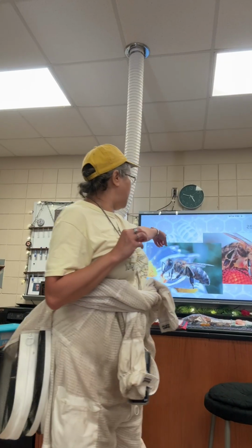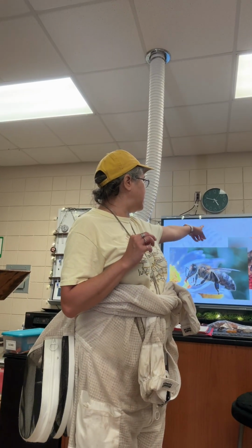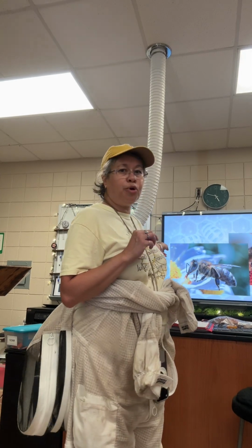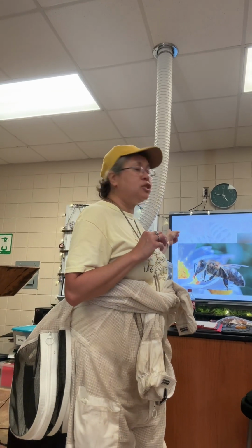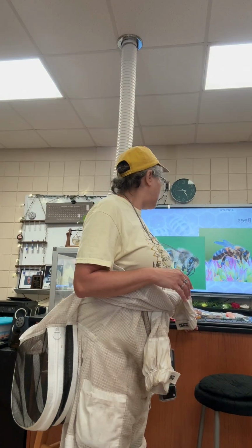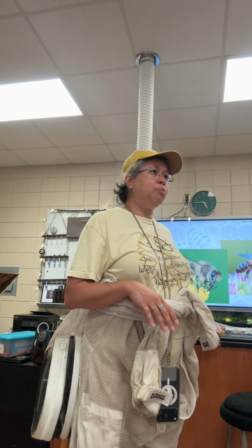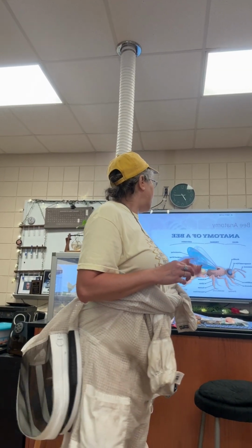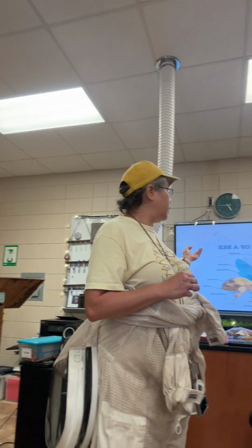So you can see these honeybees here. You can see that bees are really fuzzy. And then you can see this one here on the right-hand side. He's got his proboscis out, and that's his straw-like tongue, and he's sucking up some nectar. They take that pollen, they use that for bee bread, and they use that for their food, along with making the nectar into honey.